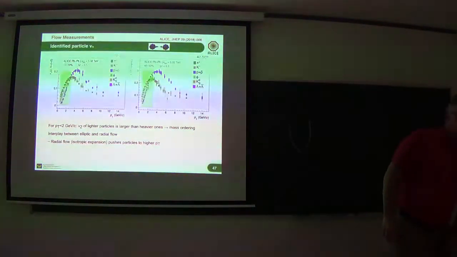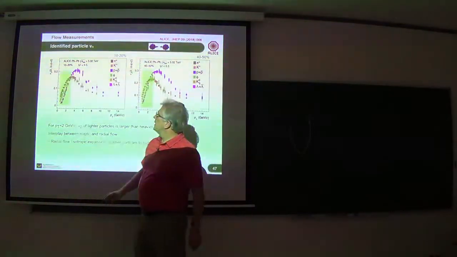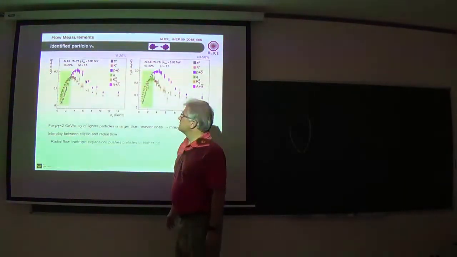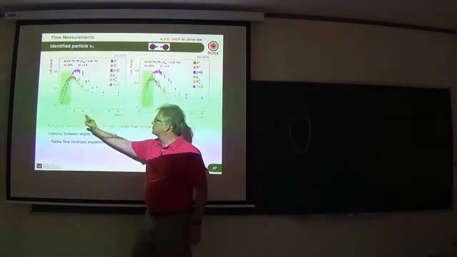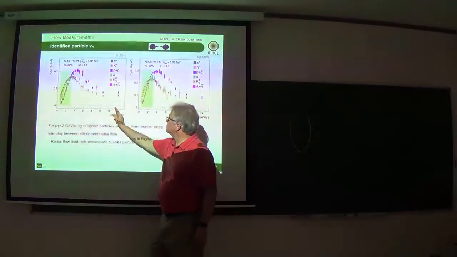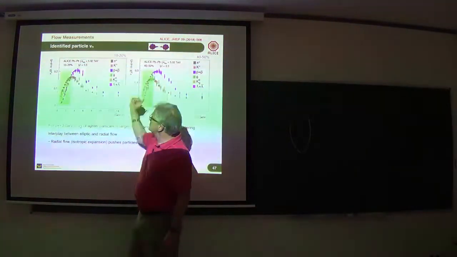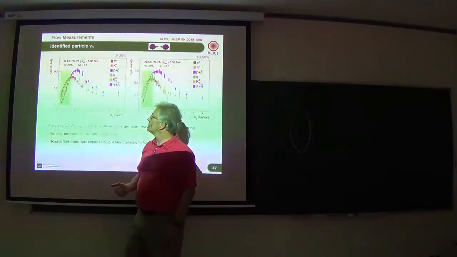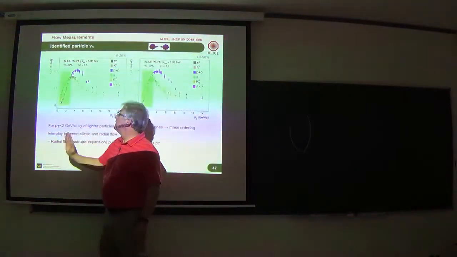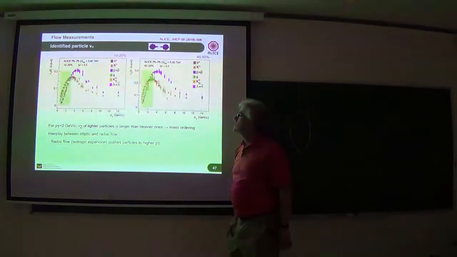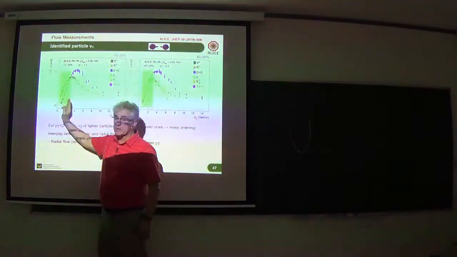Other considerations of interest are looking at the momentum dependence of flow. I'm not going to spend a whole lot of time on this, but this has now been done with a very large momentum range. This is showing from 1 GeV to 14 GeV, and for different particle species. What's of interest here is to note that there is a gradation, a hierarchy, an ordering in the V2 at low momenta.